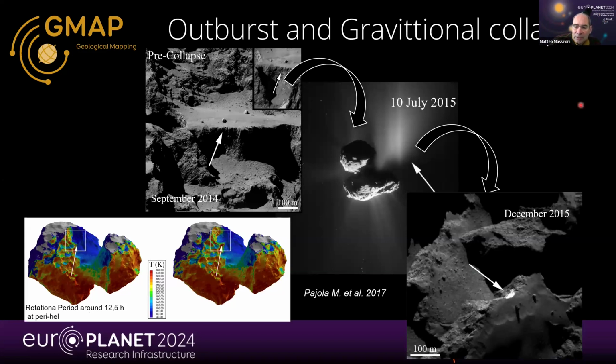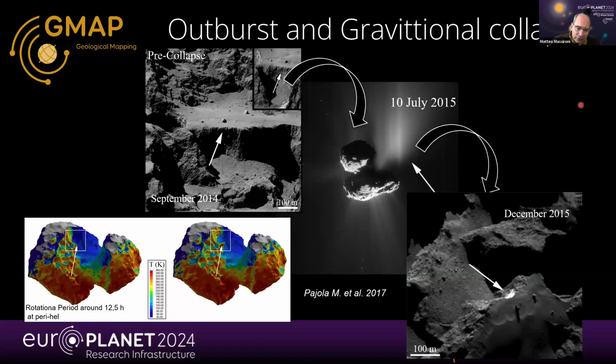You see the comet from far in July 2015, because when you are very close to the perihelion, the dust was so important that it was difficult for the satellite to maintain its orbit around the comet. So we had to go farther from the comet and see it from afar before approaching the comet again.